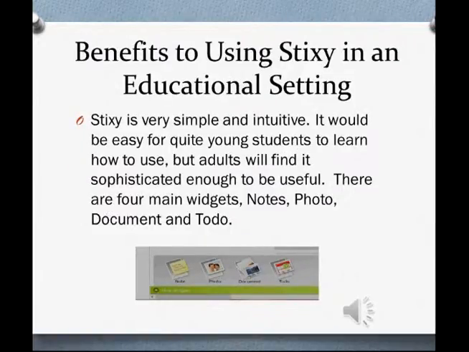Okay, and fairly quickly we're going to go through a little bit of review. Benefits to using Stixy in an educational setting. Stixy is a very simple and intuitive tool. I think most youth and learners and even adults will find the interface fairly simple to use.